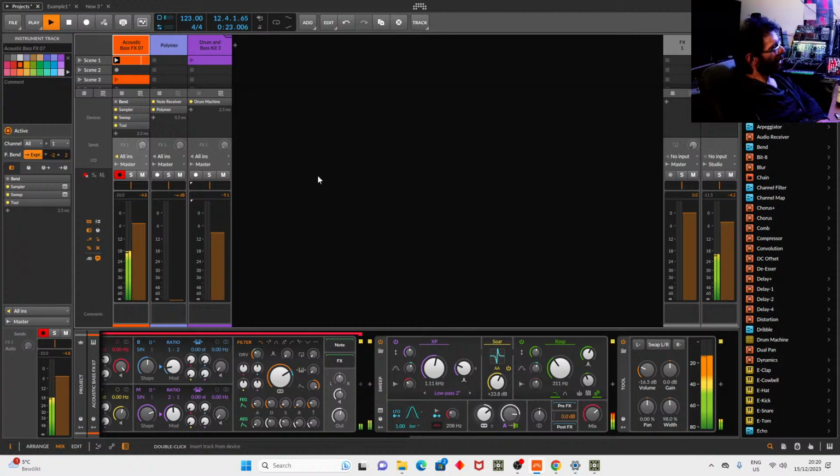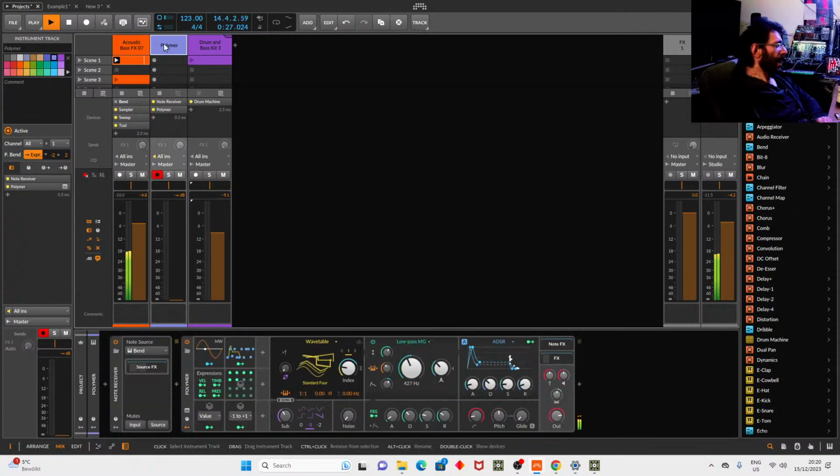And another example of the amazing flexibility of Bitwig: in the second channel, where I have a Polymer device, I captured the MIDI from the first synthesizer, so it will automatically follow.